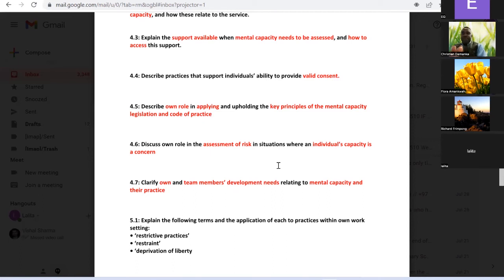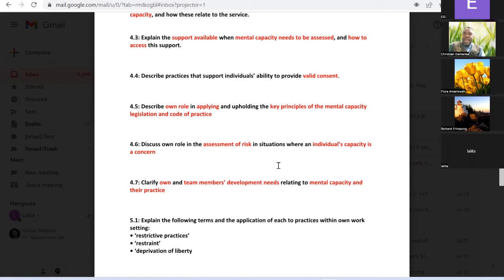So basically, we're looking at, you were talking about reviews, appraisal. When you do an appraisal, or your manager or your supervisor does your appraisal or your review, they look at what you've done well. They look at where you need to develop or do better or improve. And that is where sometimes they can set targets for you and recommend you to some continuing professional development, CPD. So basically, it's asking you, what do you think are the areas that you need to do some more improvement or development? Training, basically, to be able to have the capability, the competence, and the ability to put this into practice more and more. Yes.